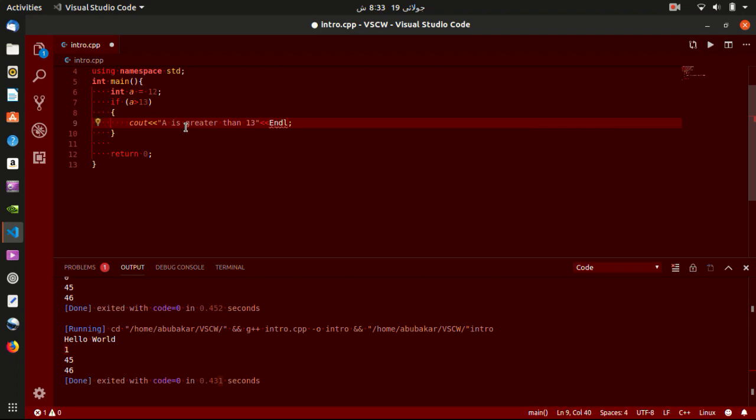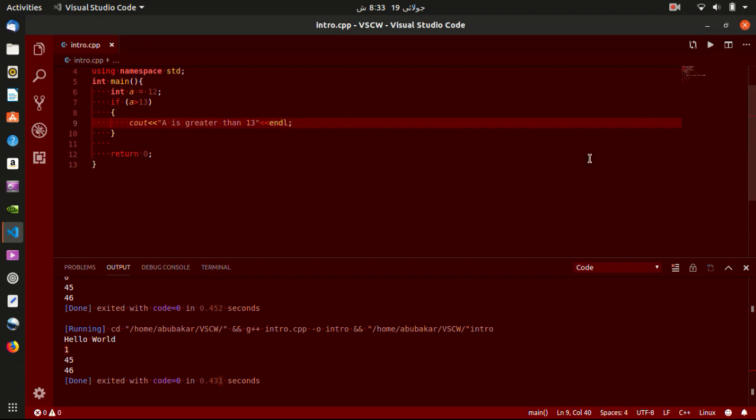I suggest you start using endl and also see what happens if you remove it, because the more you practice, putting it in places where it doesn't go and taking it out of places where it should go, the better you'll understand the purpose of endl. So if A is greater than 13, it will print A is greater than 13.